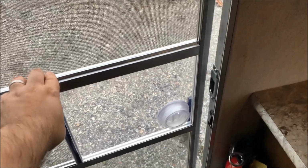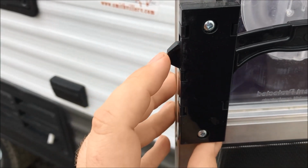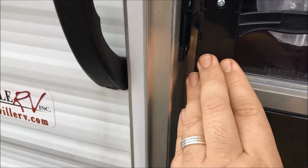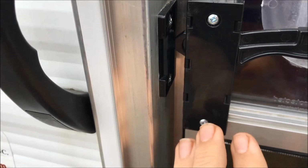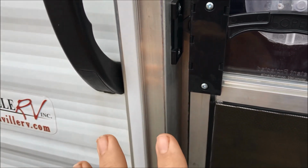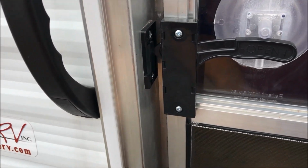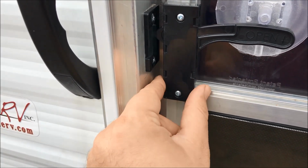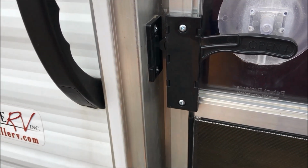See how when I close it, it's not staying closed? So what's happening is two things. This little latch here, I think it's worn a little bit, because when you close it, it's supposed to grab the latch right there, and I think it's worn a little bit, so it's barely catching it. So that's an issue. I also think because it's fairly cool today, the plastic shrinks a little bit, and it only takes a little bit of pressure to disconnect that.